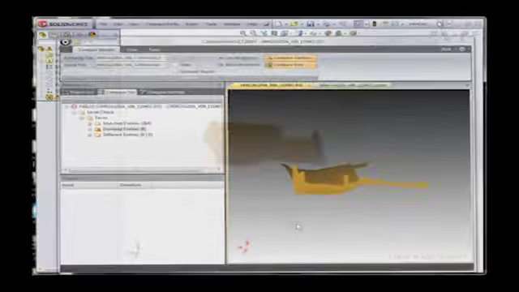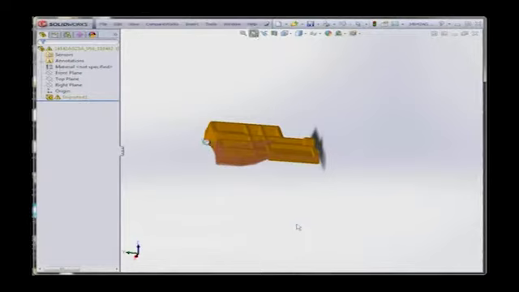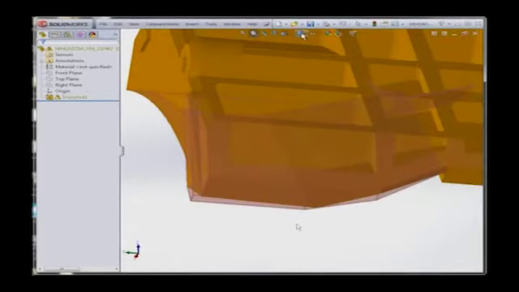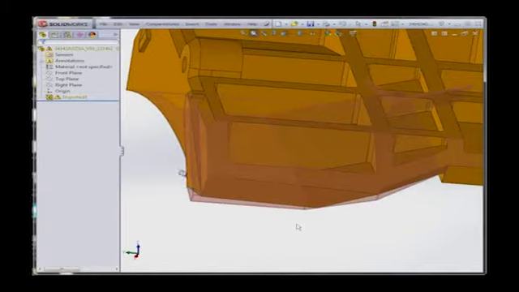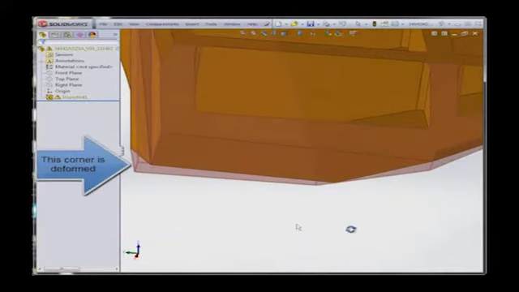So let's look in SolidWorks to see what this looks like. If we zoom into that same area, it's pretty obvious what's going on. We have drawn in a purplish transparent color the original surfaces in the IGES file. And as you can see, that corner there is deformed.